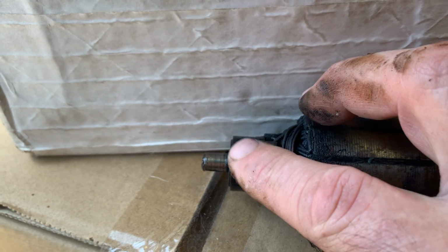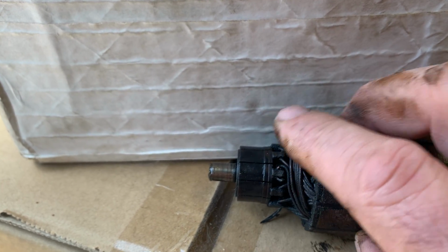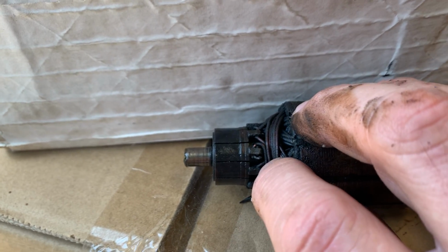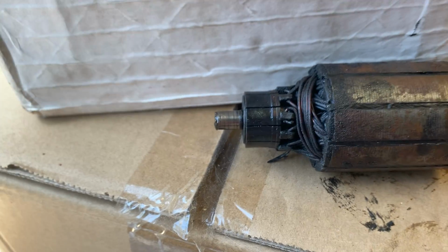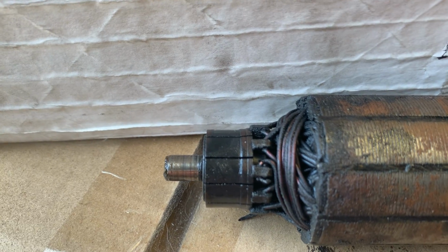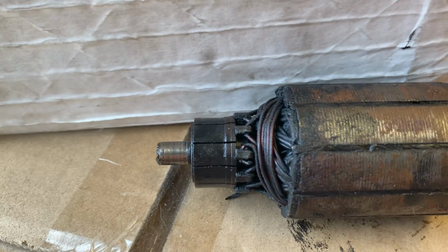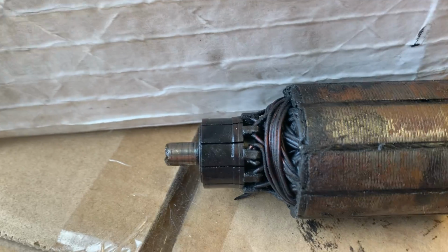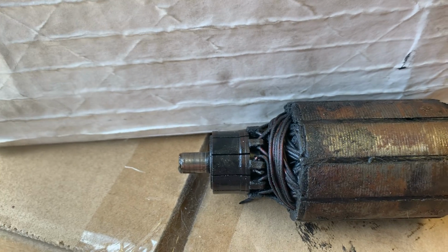You can see the dip in it, but it's not too bad. The one that I pulled out of that motor had a big divot in it from the brushes. You can see the wear mark there. It's not great. I dressed it so it was flat, sanded it, scraped it. As you can see there's segments with lines between them. Now you need to scrape all of the excess copper that gets moved around from the machining and all of the grime out of there, and then wash them out thoroughly. Then dress it again with some emery tape or some glass paper.